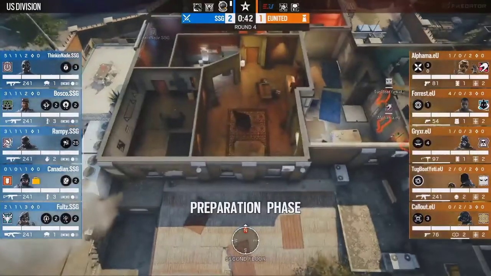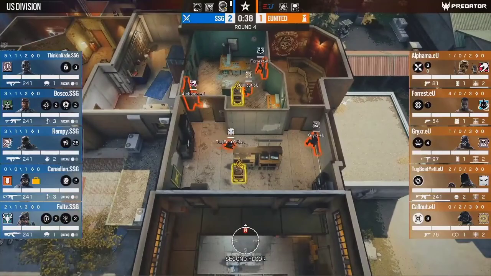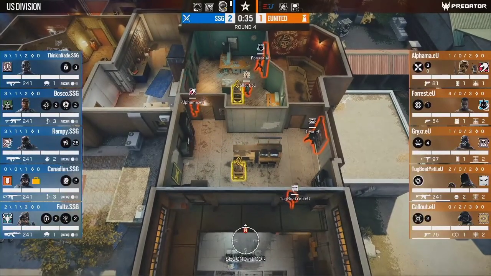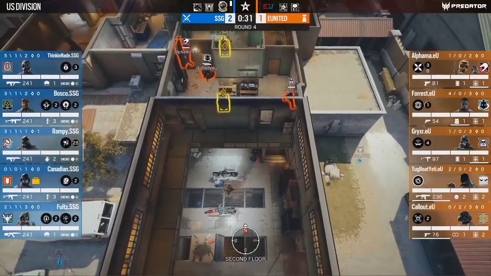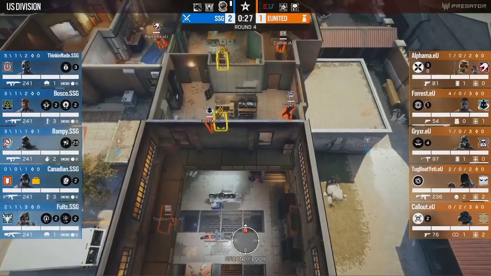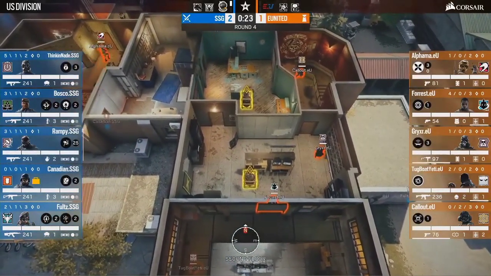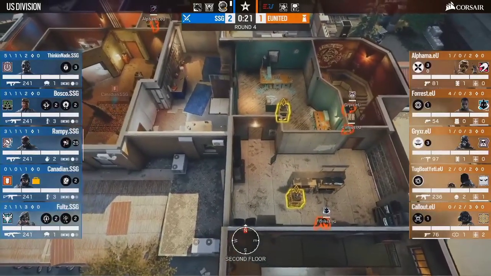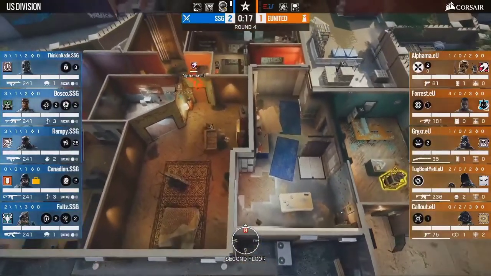So now Eunited go back to Cache, the site that they won. They don't bring a Clash this time, and they also make more optimal rotates. They make the rotate in the top of the rafters. They place more typical reinforcements, and they bring a Wamai to play inside a garage, which I like, but they're still not bringing the Bandit.